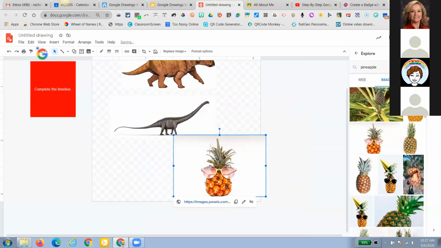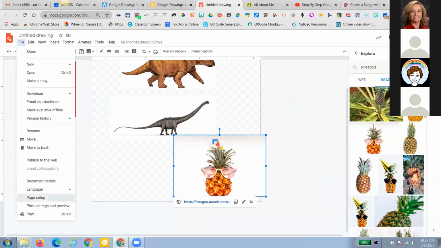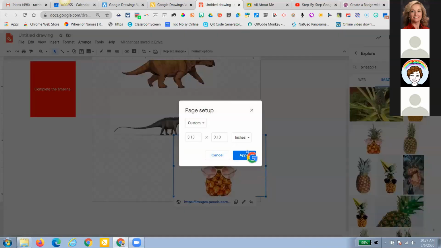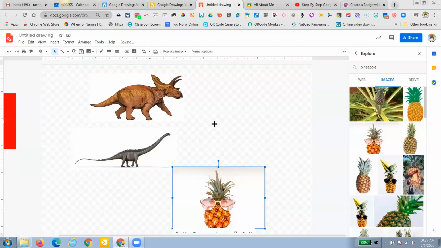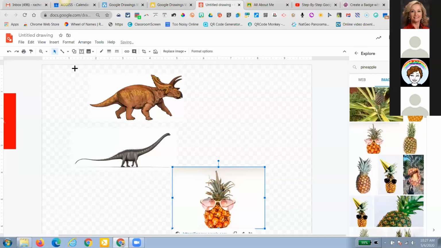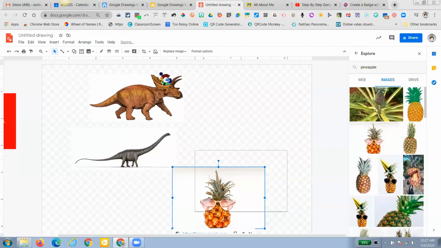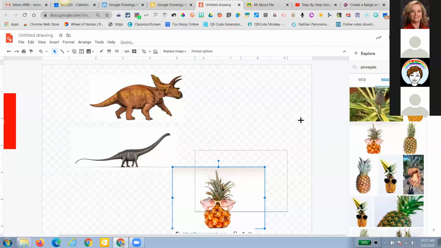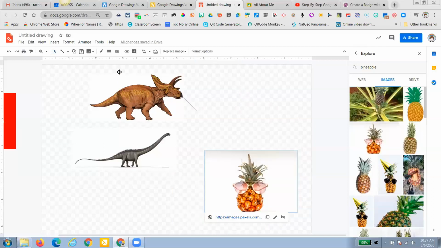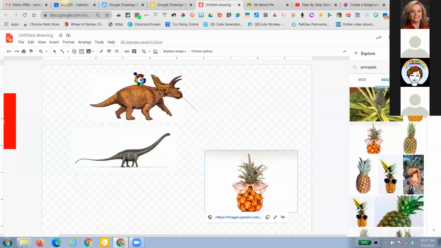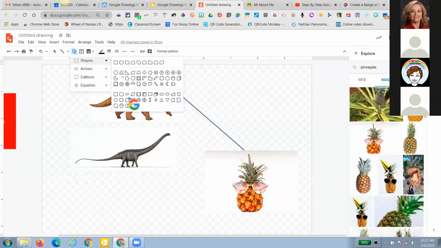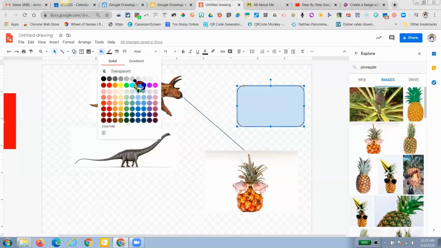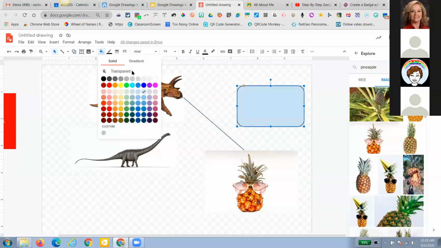You might also want to, actually I'm going to make this bigger. You might also want to play with the lines, like maybe make a web or something. Play with shapes. You could label things. And again, make sure that you play with the fill color and the border color, or make it transparent. If I want to make that border super thick, I just click on the lines next to it. I click on this, make it a dotted line. Whatever it is that you want.